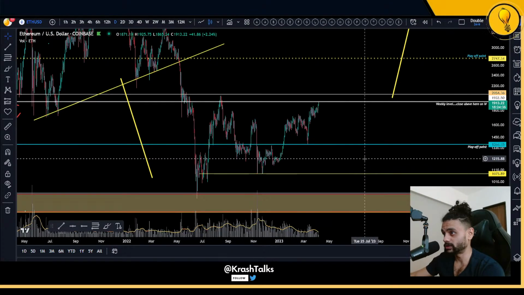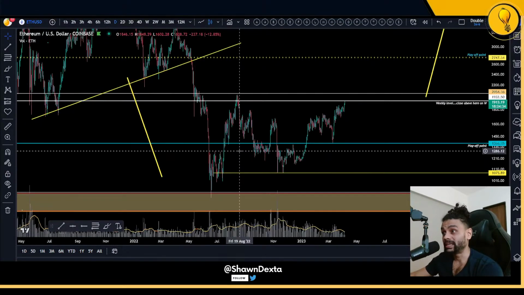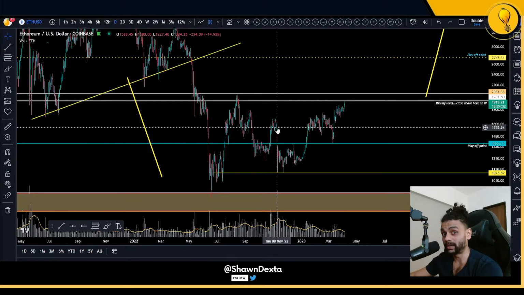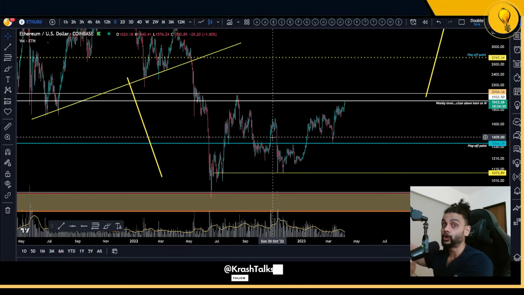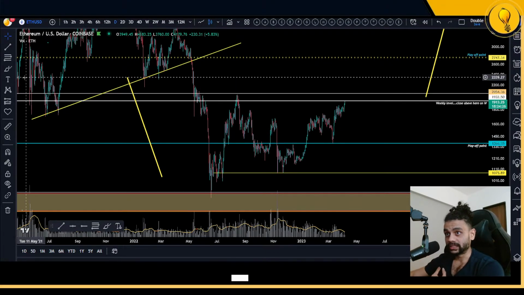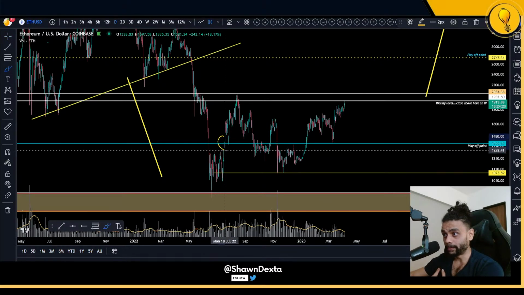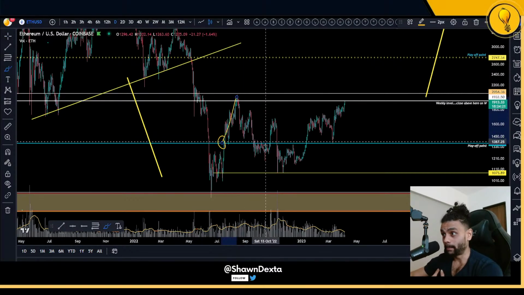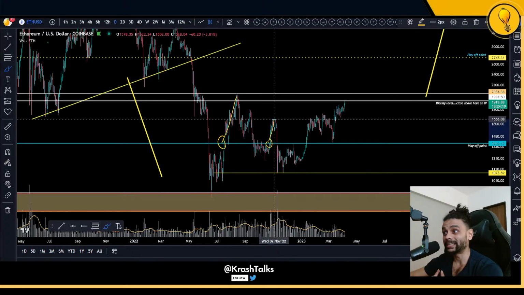This blue horizontal, you can see that every time Ethereum either breaks underneath or breaks above it, it tends to drift towards the upper zone. Okay. Now, you can see right over here, when we broke, we went right to the top of the zone. But right over here, when we broke, we didn't make it to the top of the zone, right?